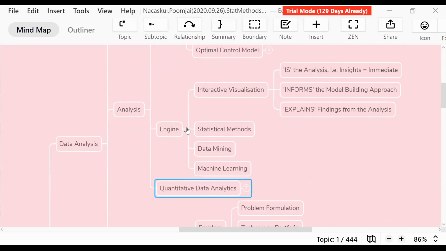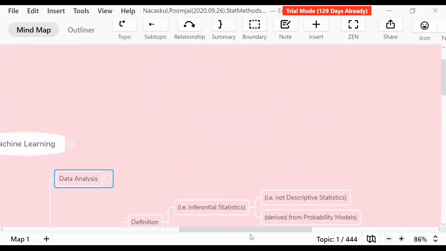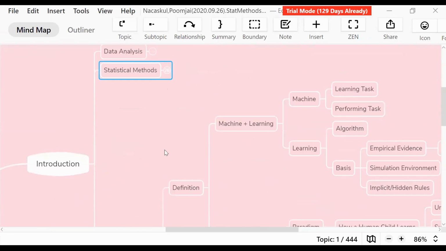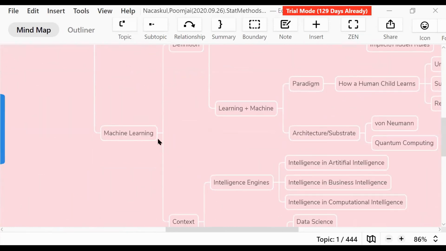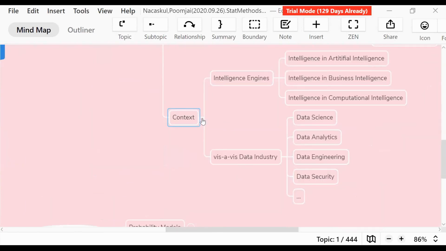Yeah. So this node, okay, when you go to introduction, there are three branches to the introduction, right? About data analysis, statistical method, and machine learning. This will be a good review of what you should have learned last year, right? This is what we learned this year. And this is a perspective on how they combine or how they apply to data analysis. So that's important.